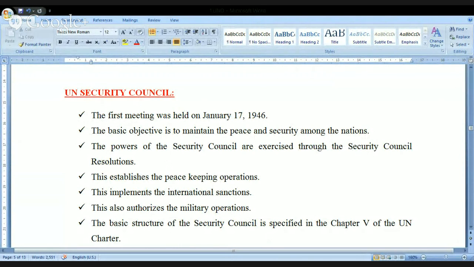Now, see, when it comes to this United Nations, the Security Council is considered to be another important organization where the security issues will be taken care of. That's the reason why when it comes to international sanctions or giving certain directions to any of the other institutions, the responsibility lies with the Security Council.